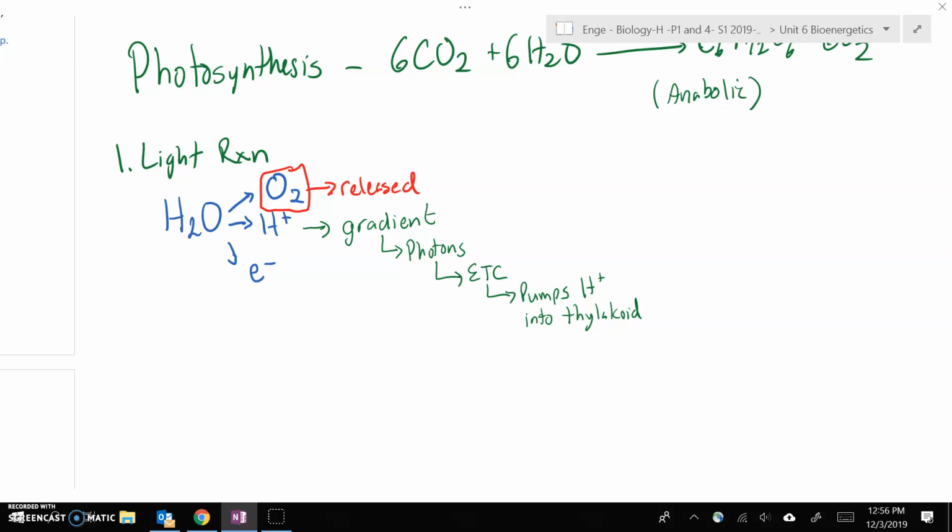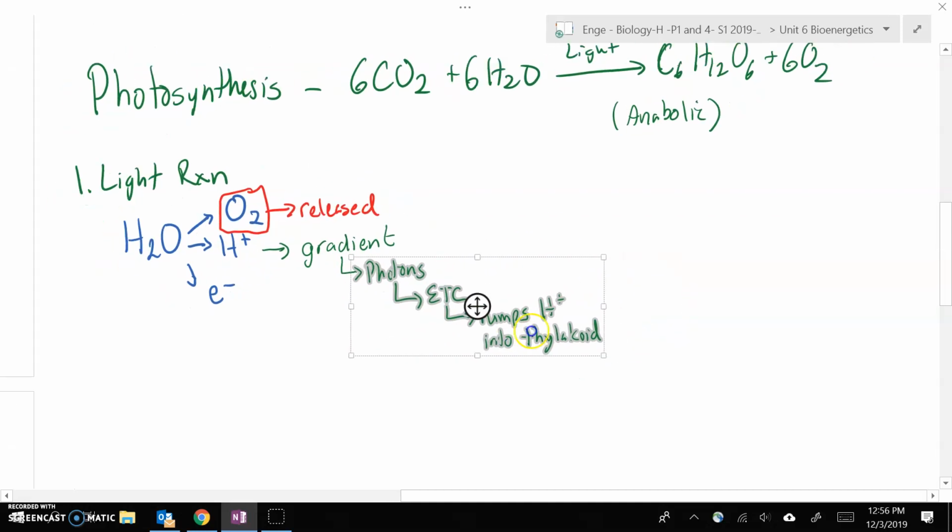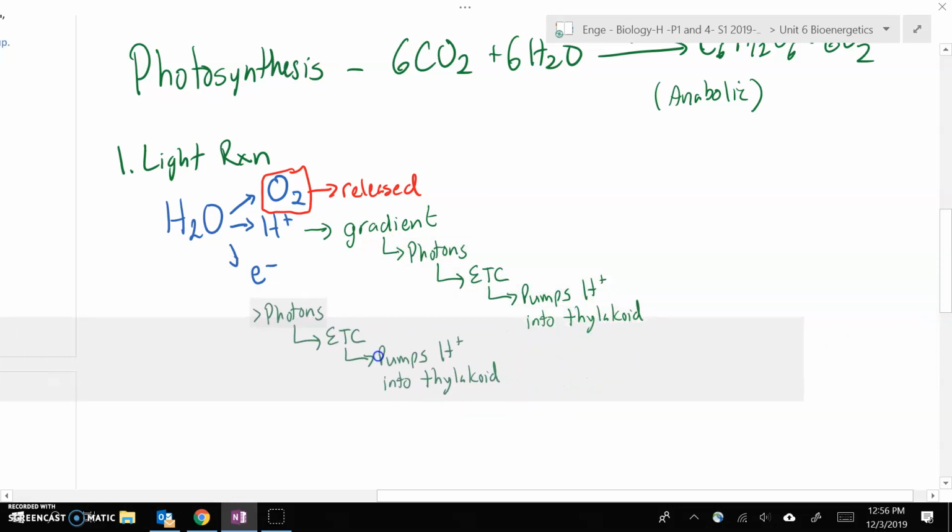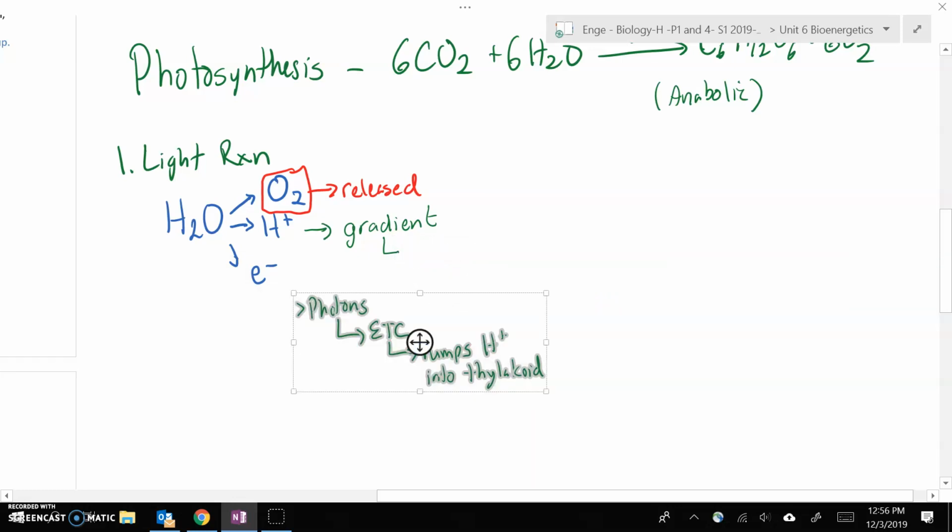Actually, tell you what, that's the gradient that the hydrogen, right? But technically, that whole thing is showing what happens with the electrons, okay? Because the electrons, the photons pump the electrons through the ETC, and that's what creates the gradient. Does that make sense to you guys? All right. That's the electrons flowing. It's the light that powers it. The gradient allows for what to happen? So ATP synthesis, yeah. What's it called though? What's the general term for how the hydrogen can make ATP?